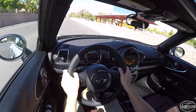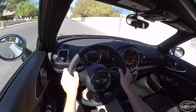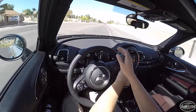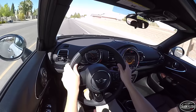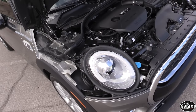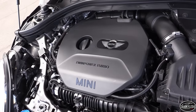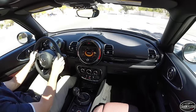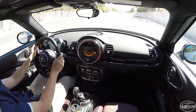With a single-scroll turbocharger, the 1.5-liter engine develops an impressive 134 horsepower and 162 pound-feet of torque, good for a 0-60 time of 8.7 seconds and a top speed of 127 miles per hour. That was easily the most significant addition to the Mini lineup. Compared to the naturally aspirated engine it replaces, the 3-cylinder brings an additional 13 horsepower and 48 pound-feet of torque to the table. Peak torque is also available much sooner in the RPM range, leading to improved acceleration. As I've experienced, the base engine no longer feels like a base engine. With respectable performance, it's certainly worth considering.